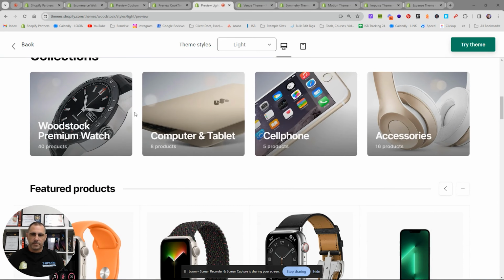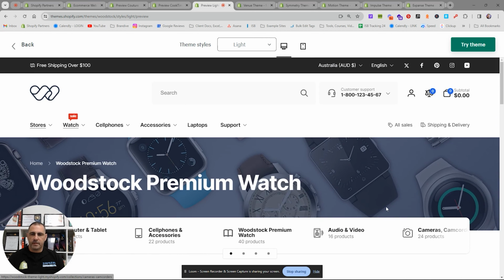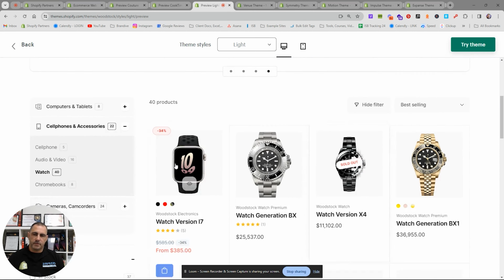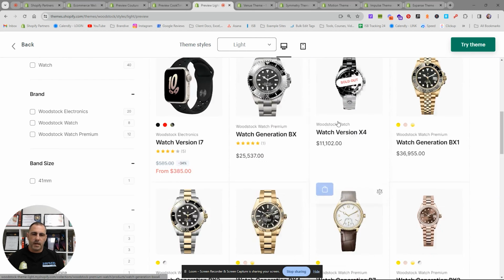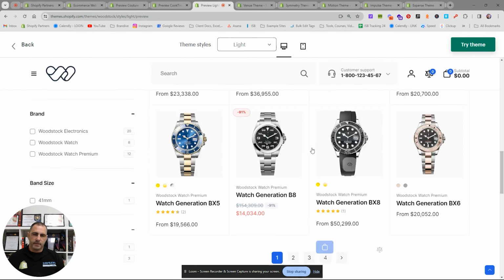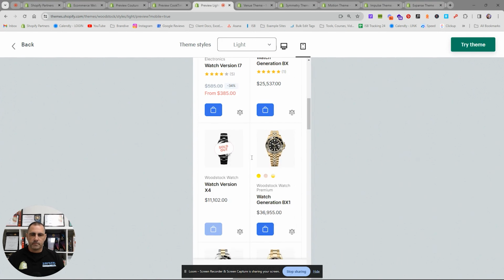If we go into a collection here, you can have these sub collections as well, which I think looks nice. So far, I don't think we've used sub collections for any website yet, but I do like the idea of this and the structure of the collection page, how it all looks, how it feels, everything feels nice. And that's very, very important. This is how it looks on a mobile, like that.